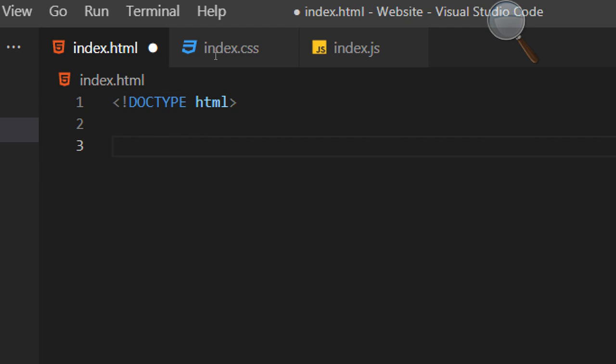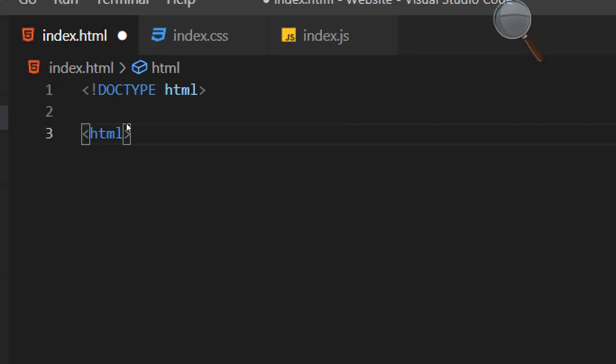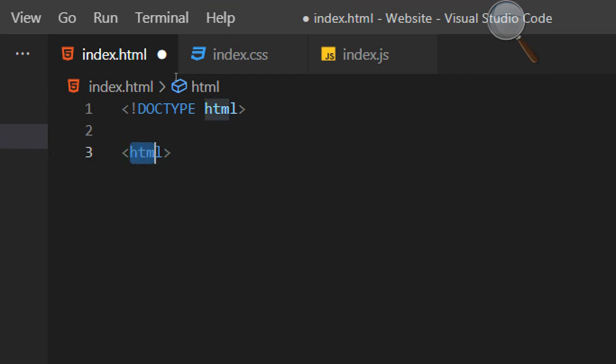Now type the less than sign again and HTML, and then the greater than sign. What is this HTML tag? What does this tag do?